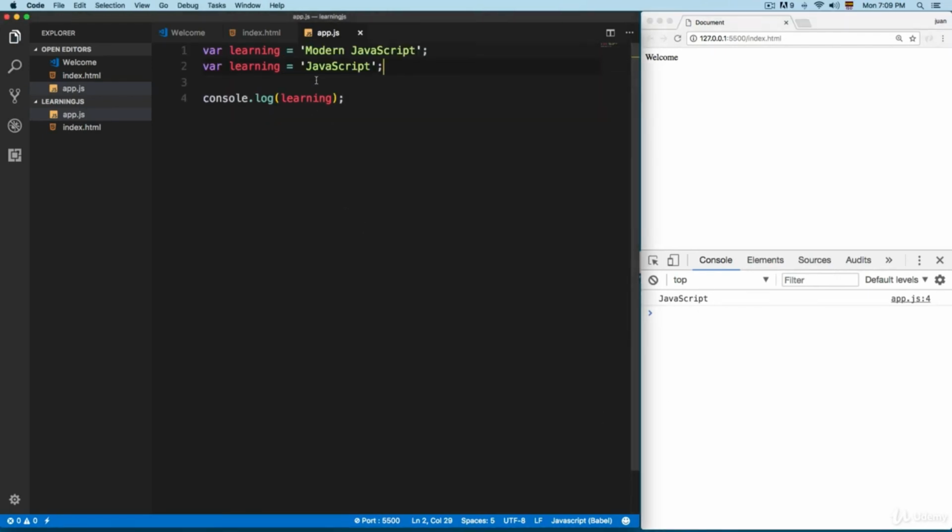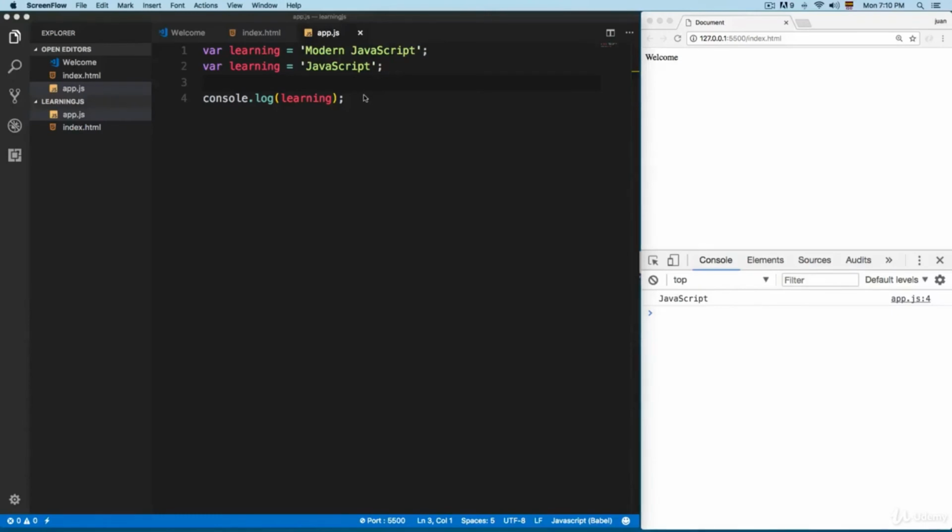And normally this is not exactly a good practice, because you can see we're creating two different variables with the same name. And in the next video, we're going to see the let keyword, which is going to be the new way that you can create variables. In JavaScript, var is deprecated in the newest versions of modern JavaScript. So let's see let and const in the next videos.